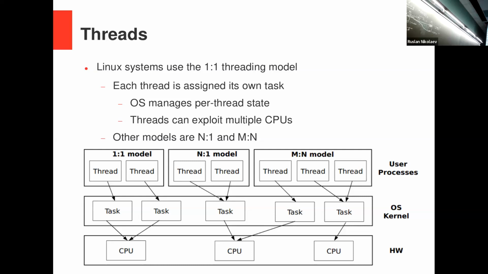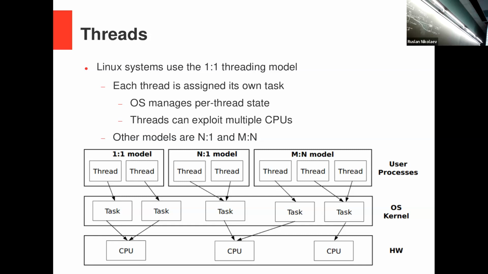But what is the disadvantage of the M-to-N model? After all, this is not something that Linux uses. Why do you think they are not using this? Okay, you have to schedule at both the user level and the kernel. Yes, and the problem is not just that we have two schedulers. The problem is how you coordinate them. Maybe one is higher priority and the other is lower priority, and you are running on the task which is higher priority, but maybe some thread has a lower priority. There can be all kinds of issues that arise by having two schedulers, especially if one scheduler is completely unaware of the other.